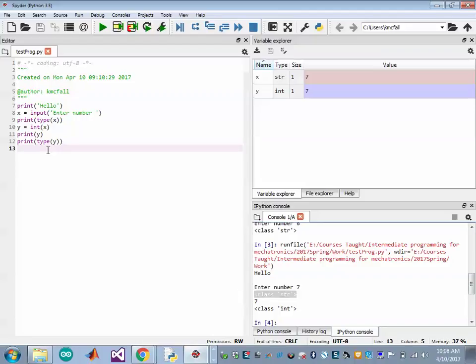Then I converted x into an integer and stored it in y, and then I displayed the integer y, and I can see the type is an integer. Okay, so input will always return you a string. That's something to keep in mind.